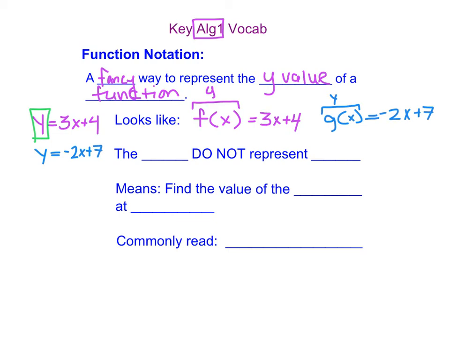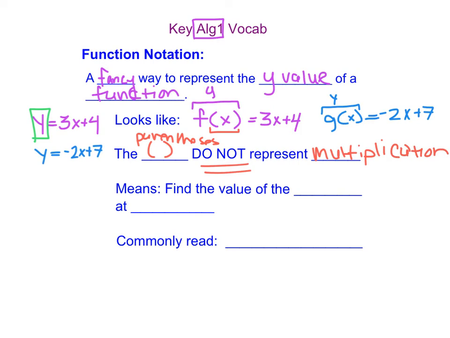Now, a couple of things to note here. Here in this f of x part, this f parenthesis x parenthesis, the parentheses do not represent multiplication. They do not. So do not think that this is f times x. This is actually a fancy way of writing y. So it is not like multiplication.